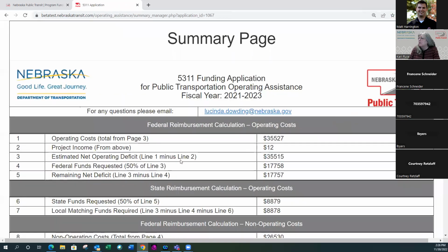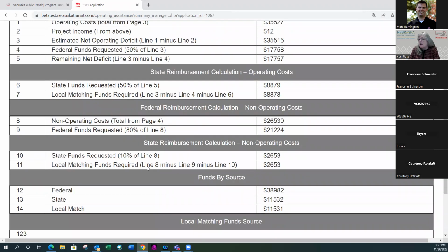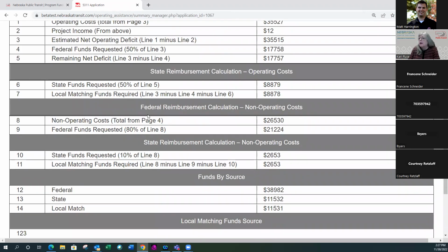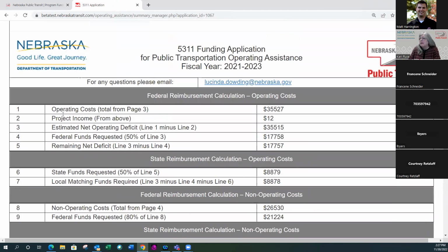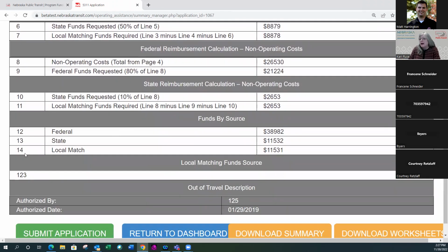And we can go to this summary page, and this is what the summary page looks like. So here's a tip on how to do your local match page, which is worksheet 7. After you've plugged in all of your budget numbers, you can go to the summary page, and on line 14, it calculates your local match for you.